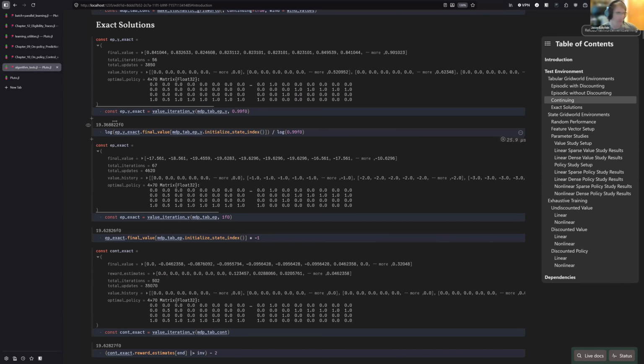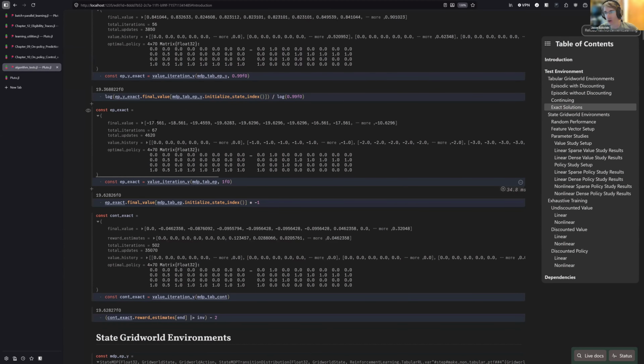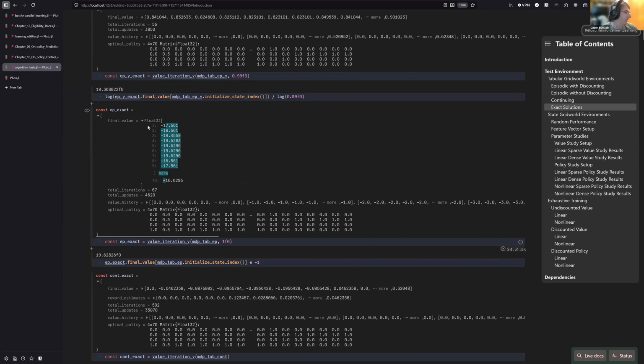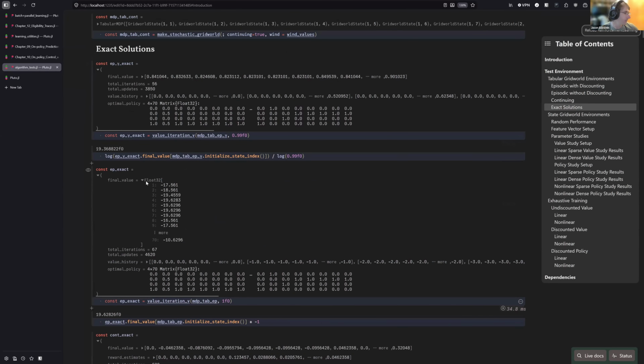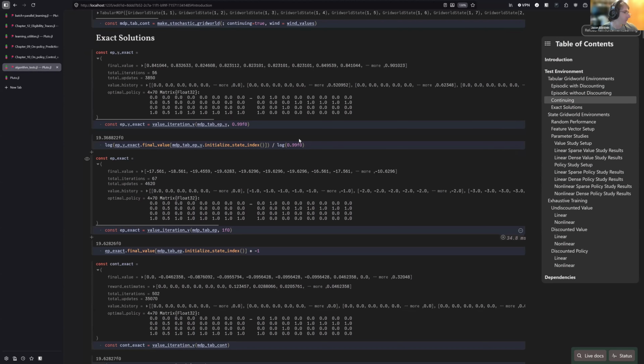So it's about, close to 19 steps. And then we have another version of the problem, the undiscounted version. Here, the values you could see are these large negative numbers, because now the values are directly calculating the number of steps, as opposed to this function of the discount rate into the future. So here, it's actually a different value.